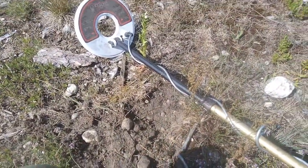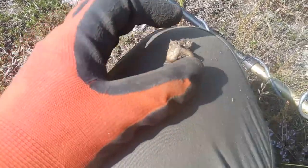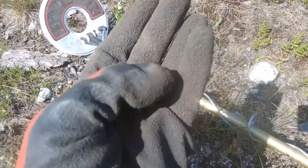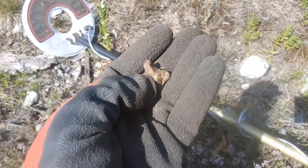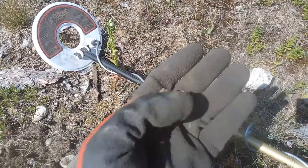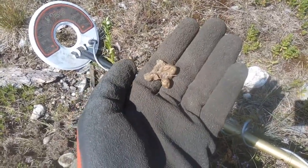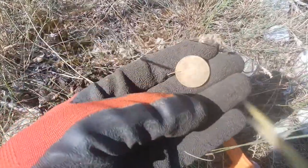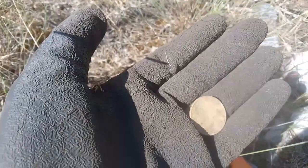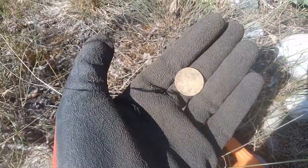A problem that you could have in those areas where people burn something is this: they are very nasty nuggets of aluminum. I think it's aluminum of cans and foil burned in the fireplace. So you find a lot of these stupid things that you really cannot discriminate. I have found now a coin, a 200 lira coin. They are from before 2000. It's a bronze alloy coin, so very resistant to the weather.